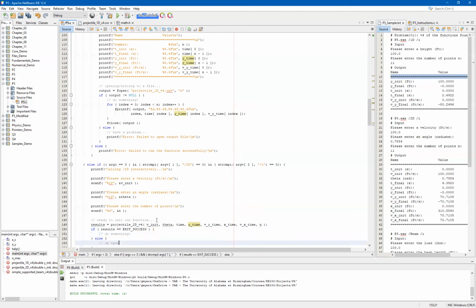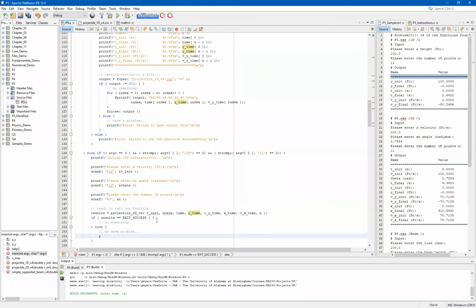And for we have a problem in this particular scenario simply means that we have a print statement that says error, failed to run the function successfully. And once again, we have some print statements already inside of our function. So hopefully combined with that, it'll give the user some idea of what did in fact go wrong.